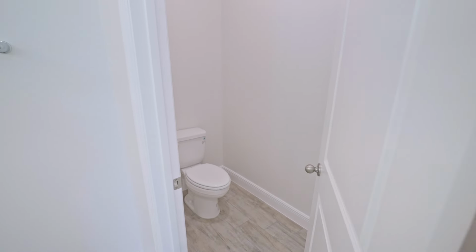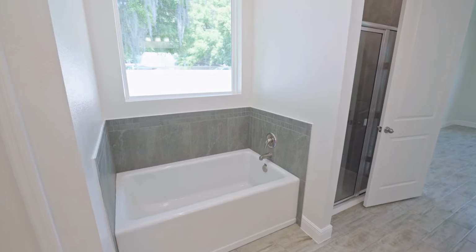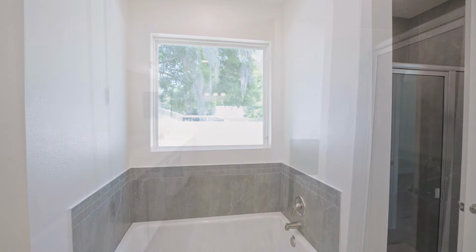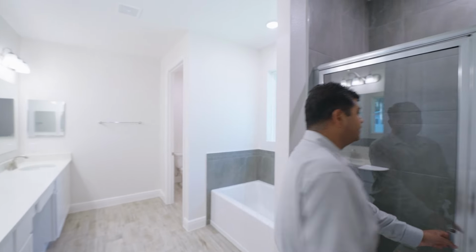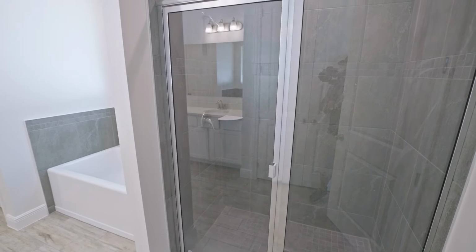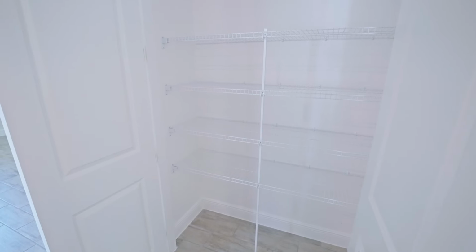It's actually bigger and wider than what I have seen for the most part, with this nice big 8-foot door. And then you also have your tub, because most of the time you only have either one or the other. With this builder, they give you a tub, and they also give you a framed walk-in shower, which is a little bit of a step down with the tiles going all the way up. So it's really nice. And then right across from it, you have the closet space, or the linen closet space. It's really well laid out.